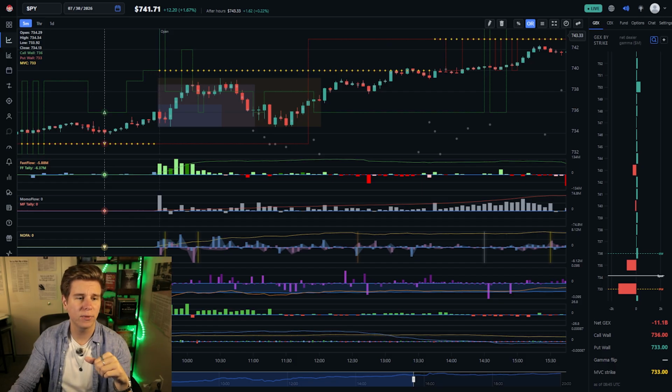But of course, we're not going to stop there, because that's kind of boring. We also have fast market maker skew and slow market maker skew, which are represented by these light purple and dark purple bars in this tab. Now, how do you read these? Generally, and this applies to SPY and seems to be unique for each ticker, we look at fast market maker skew as inverse. So these bright skews are generally inverse. And the dark skews, the slow market maker skews, we look at generally as directional, but taking a little bit longer to start seeing an effect.